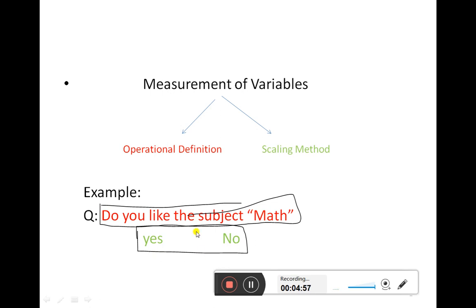Therefore, as I told you initially, in this lecture we will first discuss the operational definition. Operational definition is a process with the help of which we can make the statements to measure the variable. It basically divides the whole concept of the variable into different dimensions and elements. Later on inshallah we will discuss in detail. Now let's start.